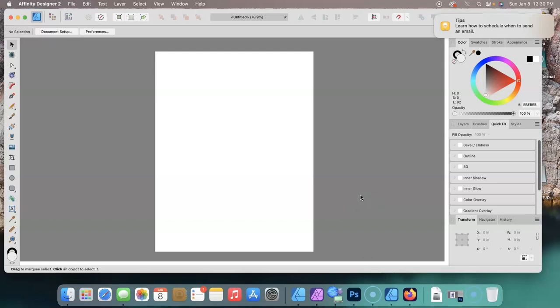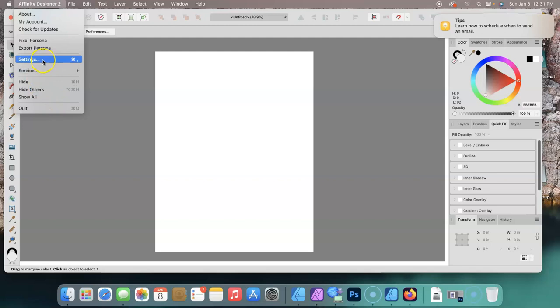Hi, I'm going to do a video for the new operating system on Mac, Ventura, using Affinity Designer on the F570 printer. So we have a new look for Affinity Designer and for Ventura, so things have changed here a bit. So let's first go to our settings in Affinity.